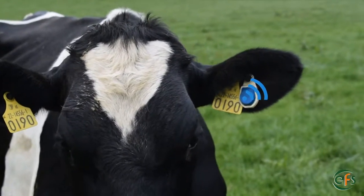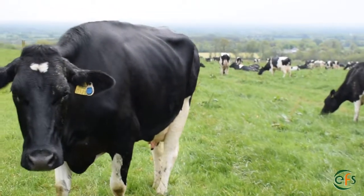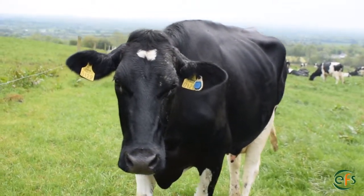We installed a tag system here primarily because of cost — number one, it's cheaper. And secondly, just for installation, it's just a matter of a tagger. Go in on your laptop and just assign that tag to your new cow. It's a very simple system. You can literally tag 50 or 60 cows there in a good hour.